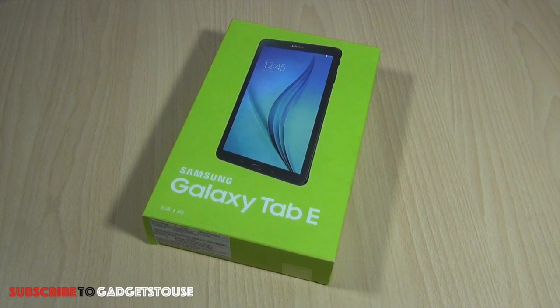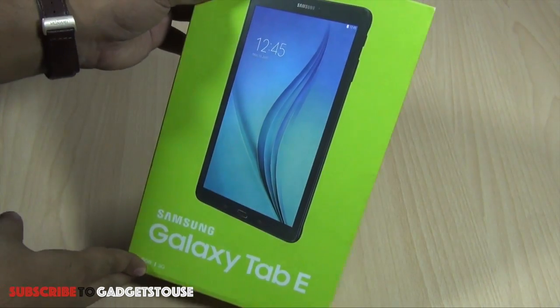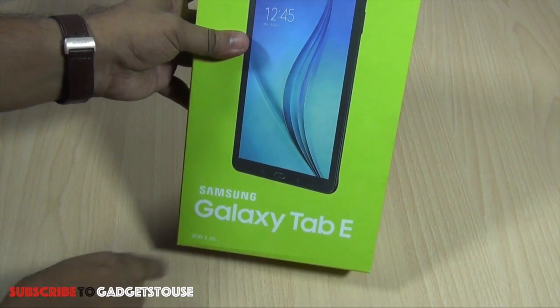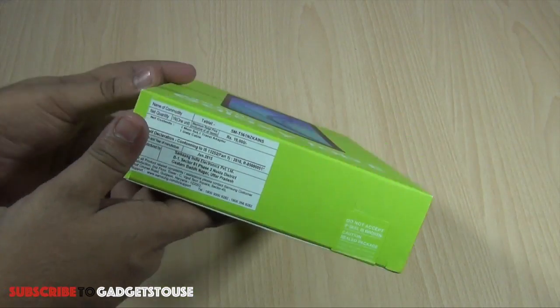Today we are going to do the quick unboxing and quick review of the Samsung Galaxy Tab E, which has been recently launched in the Indian market. We have the retail package with us, and this is how this tablet retail package looks. As you can see, it is quite vibrant in terms of the overall color profile. As far as packaging is concerned, I think we have a black tablet inside. We have the name of the tablet mentioned over there, which is Samsung Galaxy Tab E, and then we have some information over here as well.